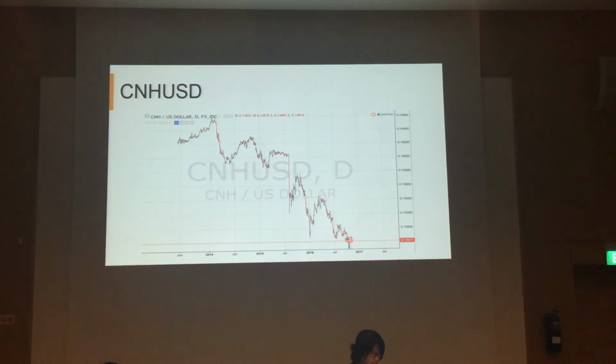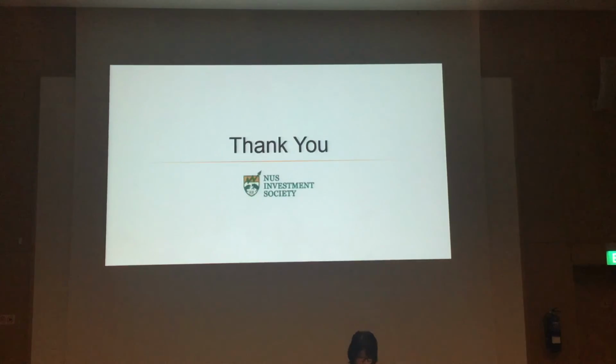Another reason is that even Chinese people themselves would exchange their yuan for USD because they expect the yuan to further depreciate. So the conclusion is that a currency is not just affected by the fundamentals. You have to look at the general confidence and speculations of the market as well. So that's it.